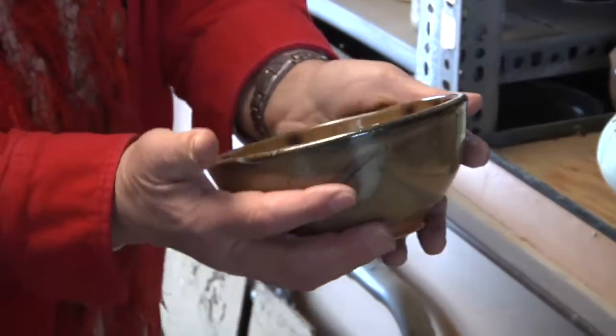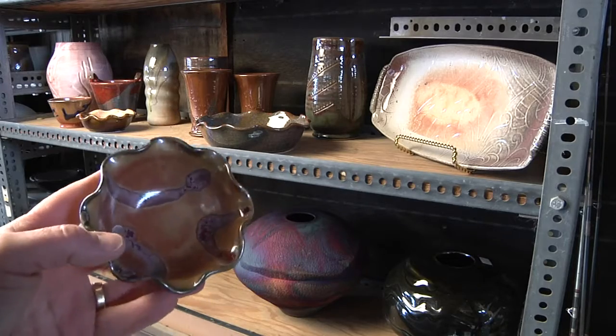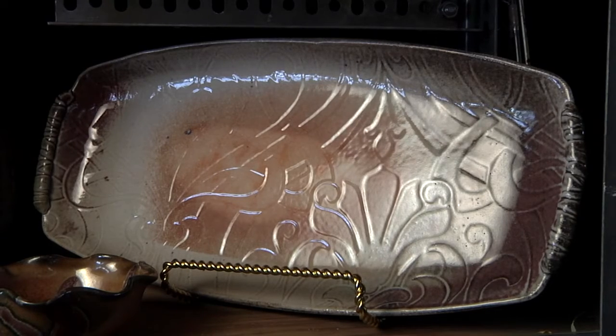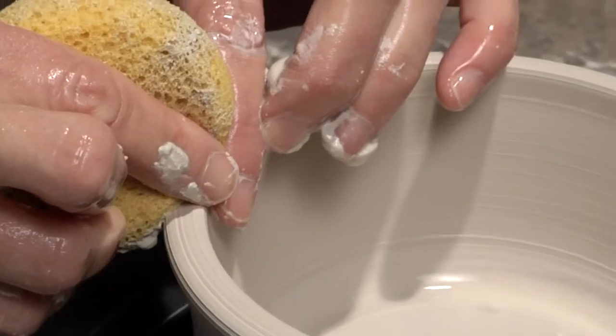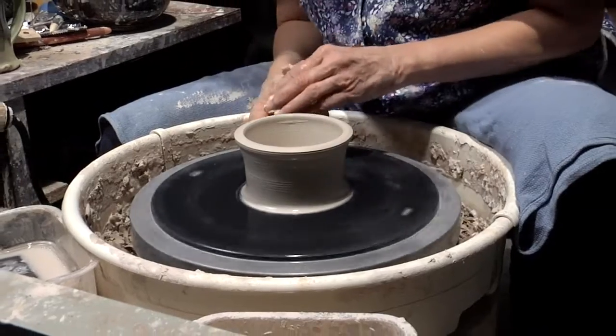And my particular style right now is Southwest. I've had very good feedback from a lot of people that buy my work. One lady last year at the hospice sale, I had a platter that I hand built, and she walked up and she looked at it. She didn't turn it over and look at the price. She said, "I want that, walk that up to the register for me."